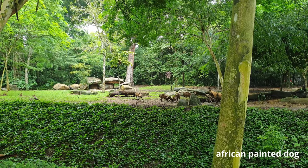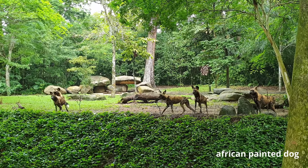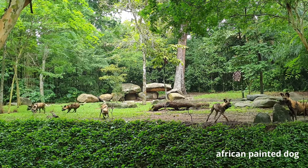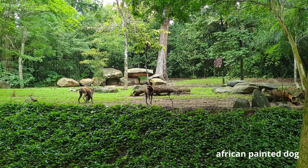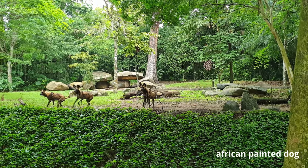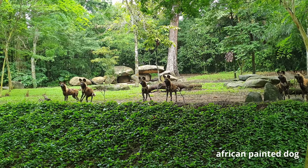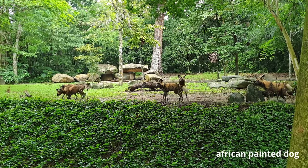Zookeepers take tours around the habitats at specified times and provide the grazers and predators with an afternoon snack, as shown with the wild dogs and cheetahs here. This additional interactive and educational feature elevates this part of the park and elevates the zoo as a whole, as similar features can be seen across the park, with well-informed and educated zookeepers teaching visitors about these animals as they go along.